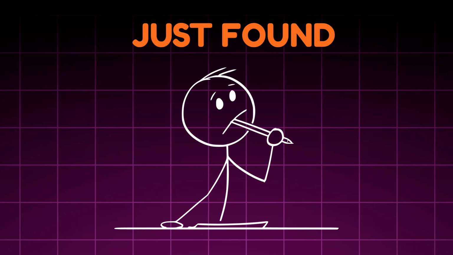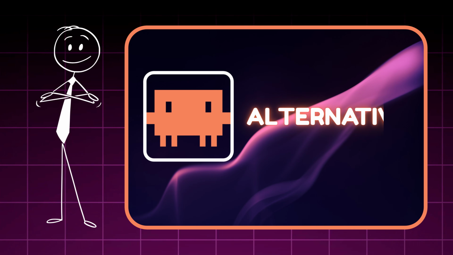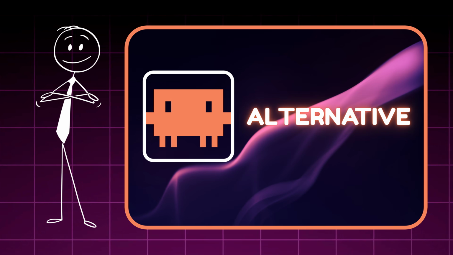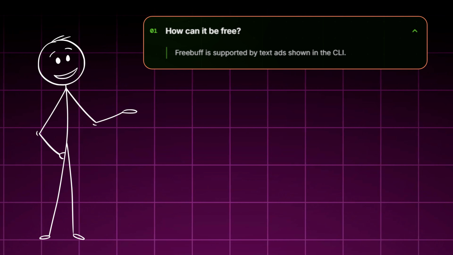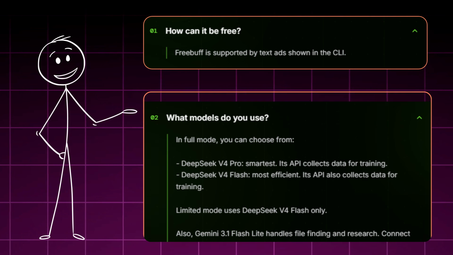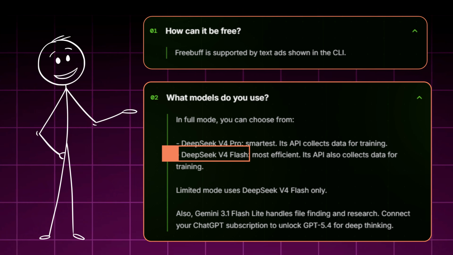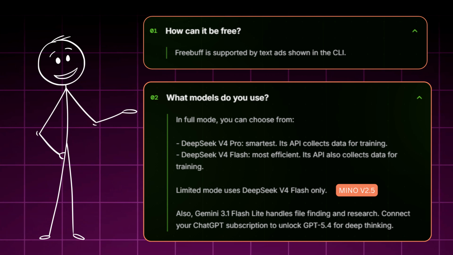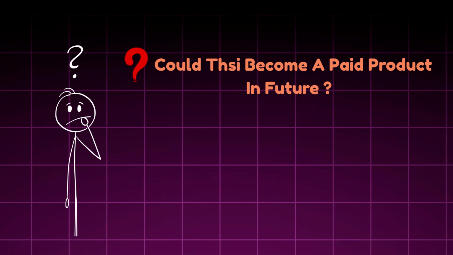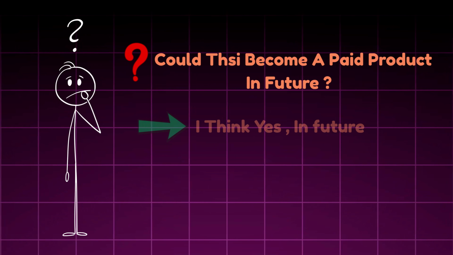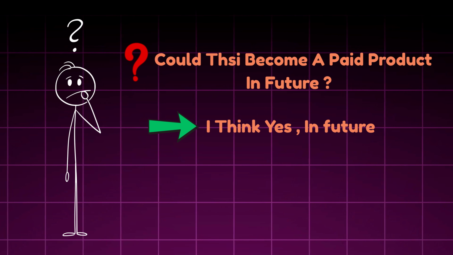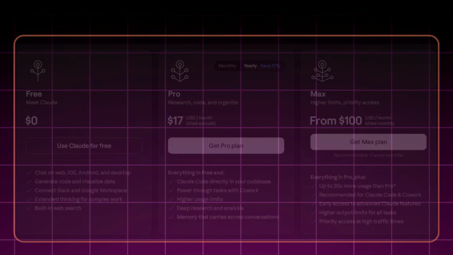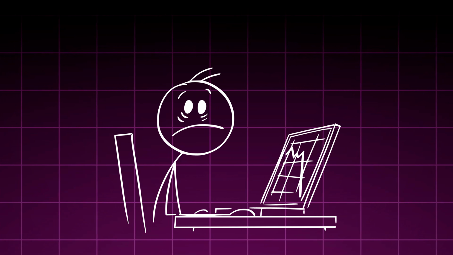I think I just found one of the best free Claude Code alternatives available right now. At the moment, it gives you free and seemingly unlimited access to powerful models like DeepSeek V4 Pro, DeepSeek V4 Flash, and Mimo v2.5 Pro. Now, could this become a paid product in the future? Absolutely. But right now, you can use it for free, without subscriptions, and without worrying about running out of credits.